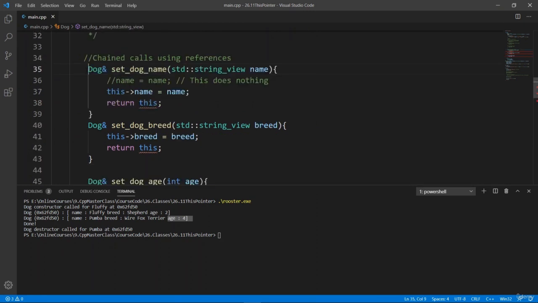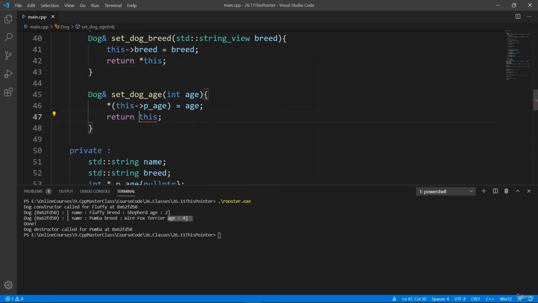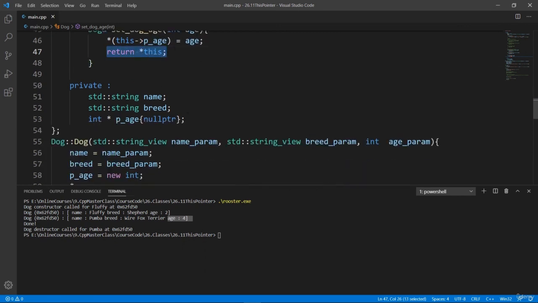Because we are no longer returning a pointer, returning this directly is going to give us a compiler error. We need to dereference this pointer and get to what is pointed to. Now the compiler will know that we are returning a reference to the current object. And this is the syntax we can use to do this. Let's go down and dereference all the returned pointers. And if we go down, we're going to see that this is good already.